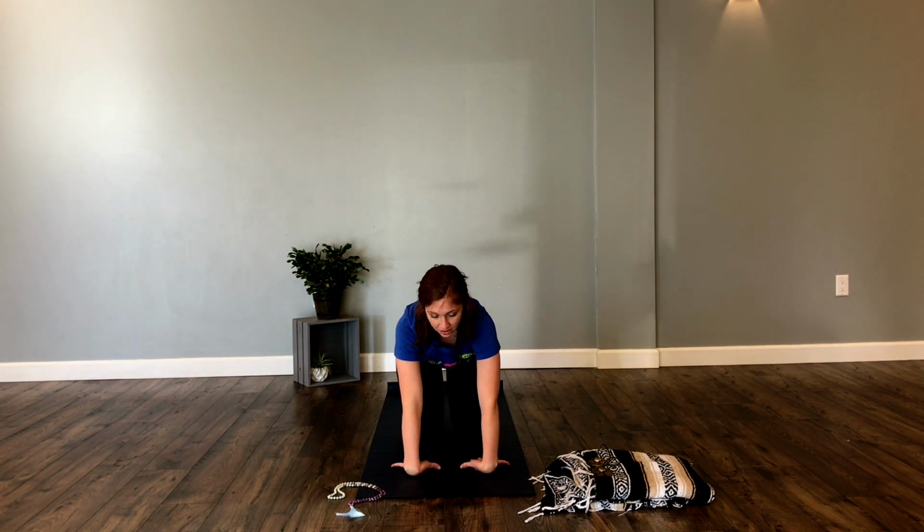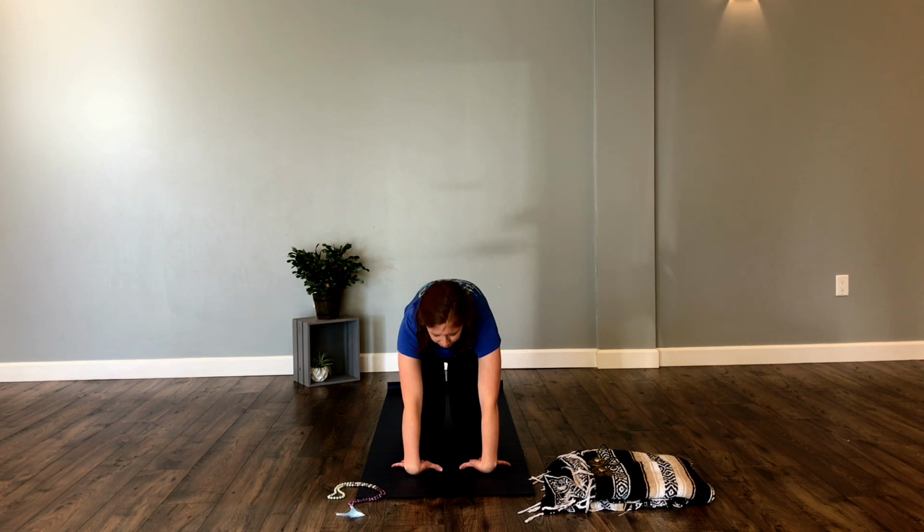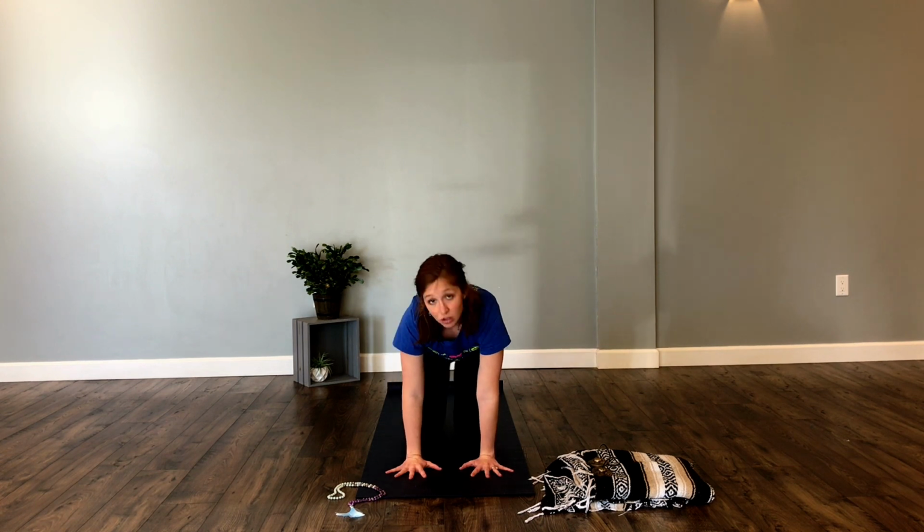When you're ready, inhale into your cow pose. Remember, we're not dumping pressure into those wrists. Exhale, cat. You might really feel that in the top of your forearms. Good. Inhale again. Cow pose. Exhale, cat. Good. Go ahead and bring the palms back to neutral or back to our original position.